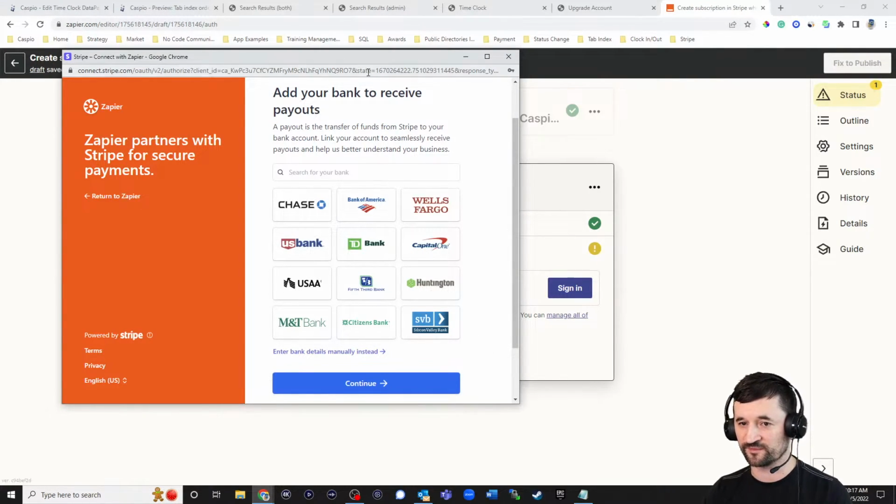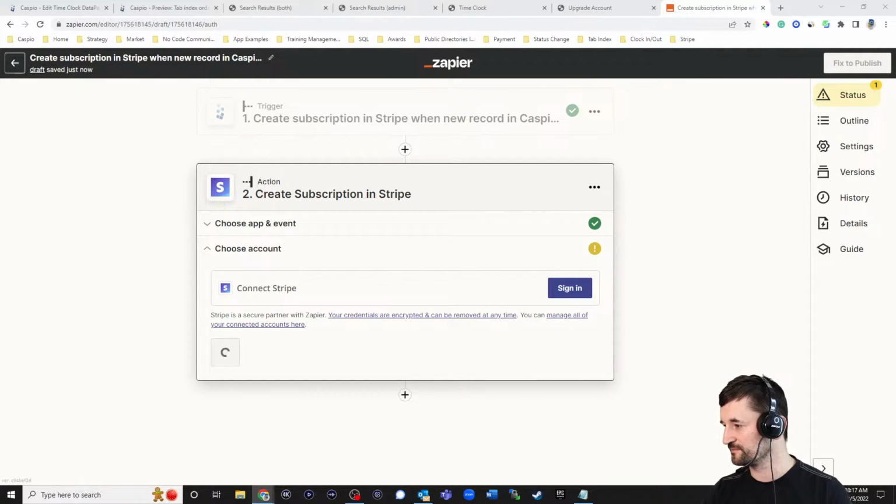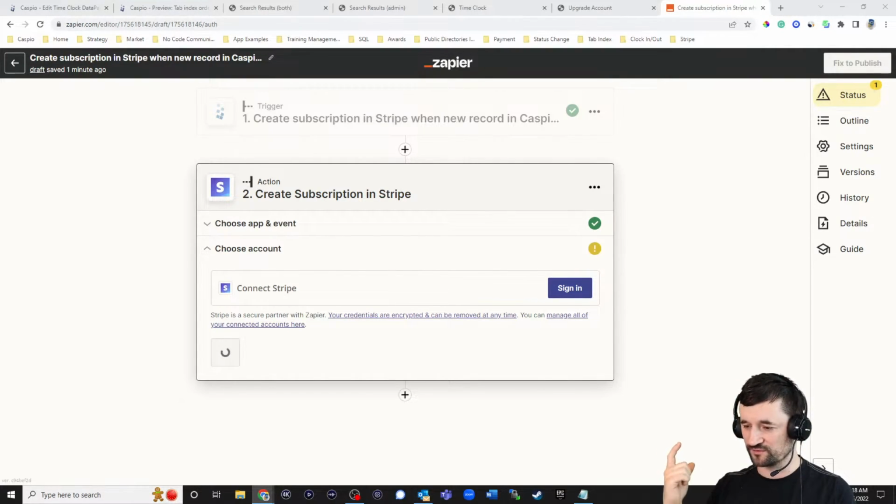And then on the following screen, let me just take a look and see what it's asking for. Yeah, so on the following screen, you will see that it's going to ask you to log into your bank account to connect it, okay? And then when you successfully connect, now it's actually pretty cool because if you do submit that form on the Caspio side, the credit card information will be masked. It will be masked on the table in your Caspio account. So you could display the credit card information back to your end user on the front end. Just note that it'll be masked. And then in your bank, you'll just start receiving those payments via Stripe.